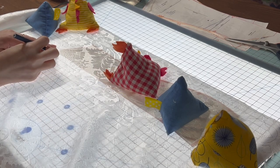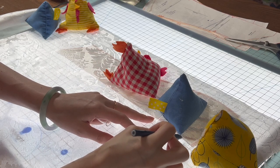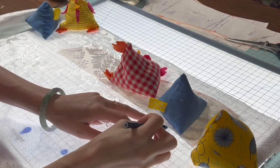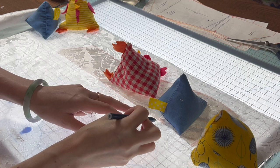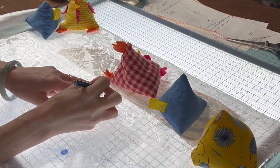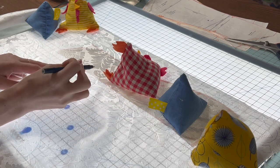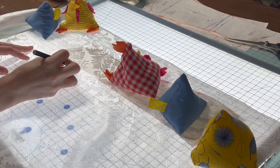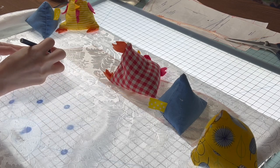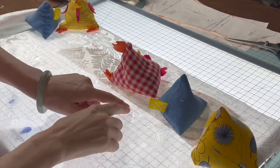And these are my Frixion pens from Pilot. The friction, and basically when you iron, it comes out. Although I have just been informed that if you are going to fly somewhere or if you're going to a cold destination, these will reappear. You'll have to iron them back out. So I did test that and it's true. It actually does that. So I marked my center front seam right there.